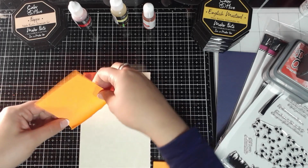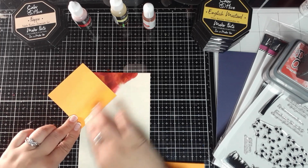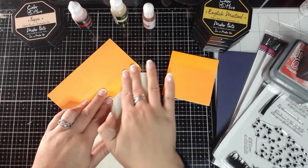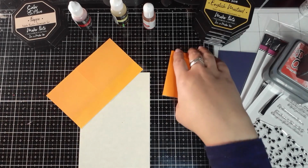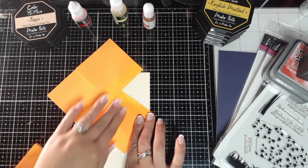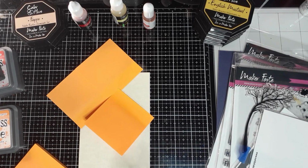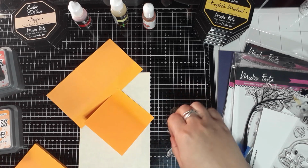which is sectioning off. I am going to create as straight a line as possible using these lovely little orange Post-its. I'm basically creating a mask for my next section. This one, an angle just a little like that. Yep. So I'm going to grab some of these fall leaves, an acorn, and I'm just going to stamp away.